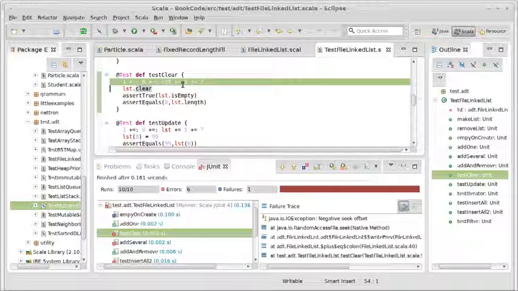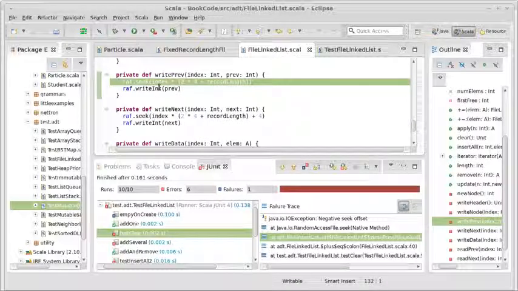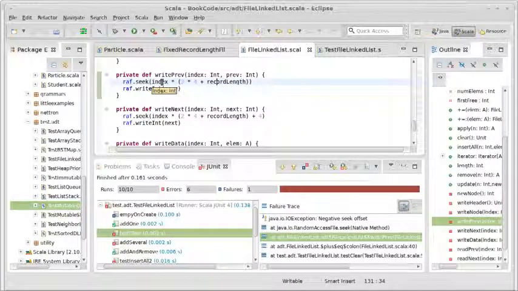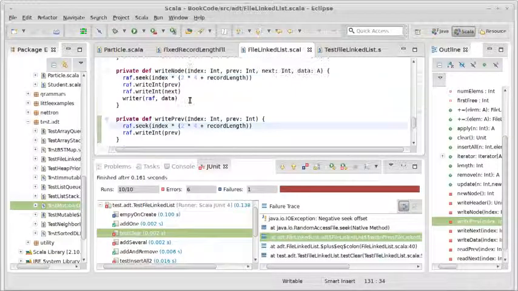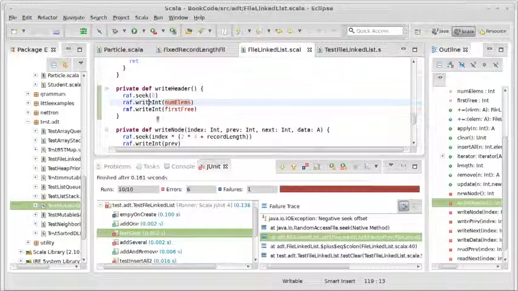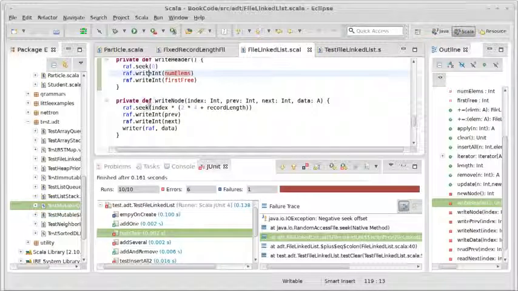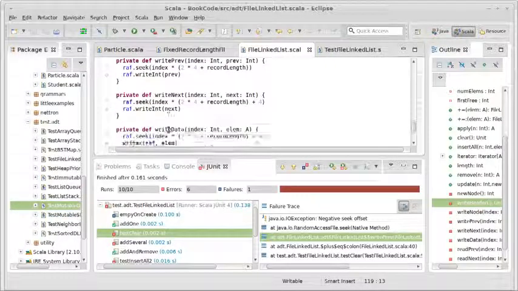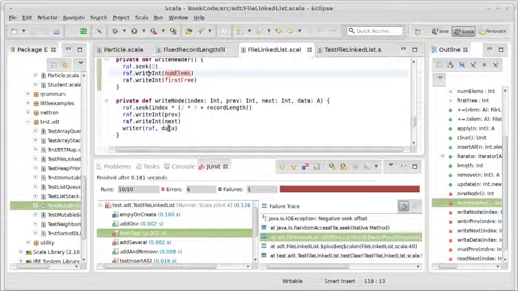And note, this is just doing some prepends and some appends, and it's giving a negative seek offset. For some reason, this line is giving us a negative value. And it was upon looking at this line that I realized that we have a problem here, which is the fact that we have a header at the beginning of the file that is 2 integers long. Yet when we seek for writing our node, our previous, our next, as well as all of our data, we don't skip those first 8 bytes.